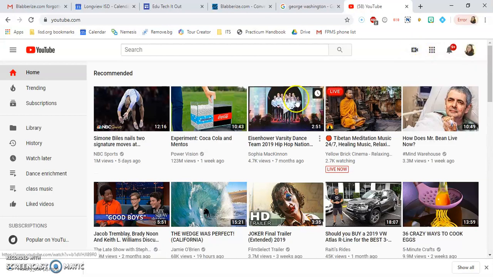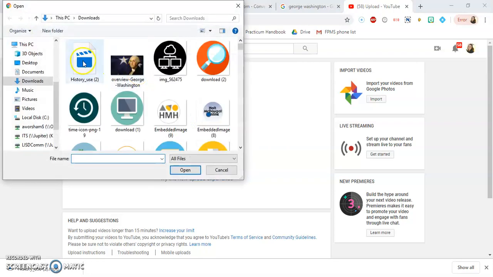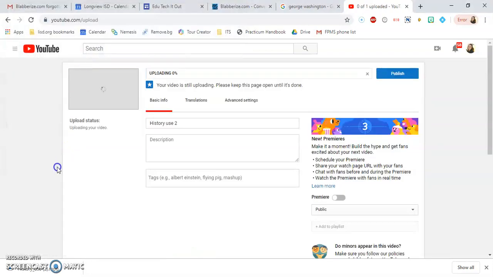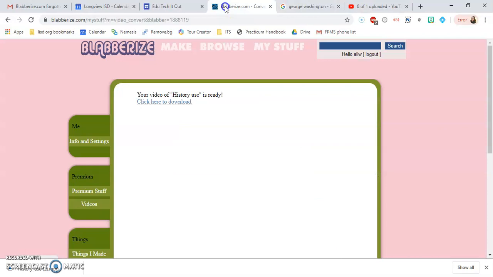I'm going to click here, upload video, and then from there you would actually choose that file and upload it, and then your kids would have it in their YouTube account, where they could also grab that link and share it through Classroom. So really the easiest way, I think, is just grabbing the link and sharing it through Classroom. That way they have access to each other's, and it's not a lot of extra steps. But if you want them to go that extra way, you can.